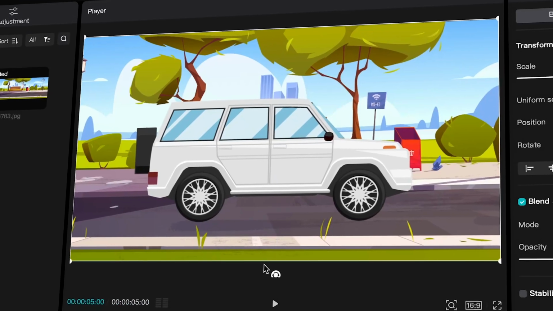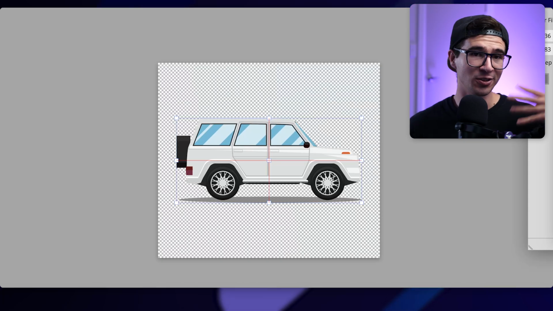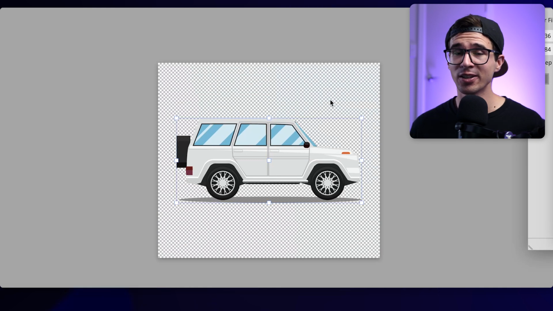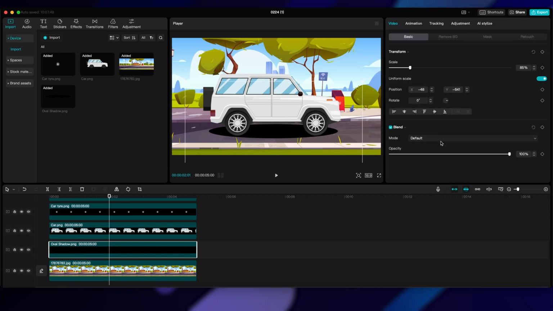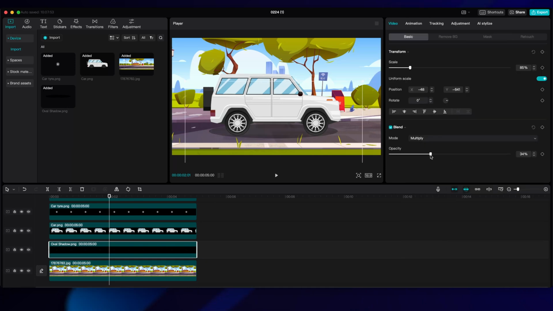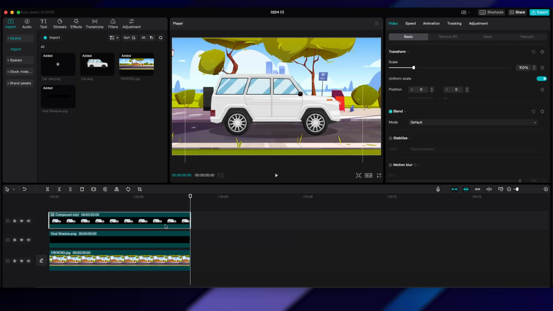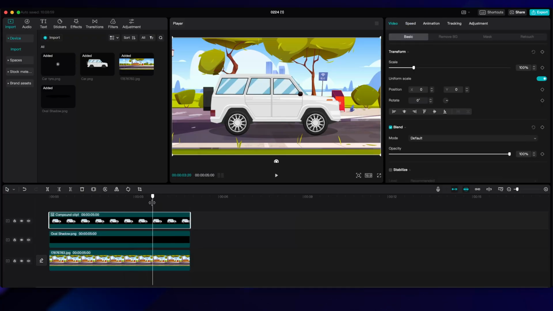But looking at the car, it really needs a shadow. And I could have actually used the one from that vector file itself, but I didn't think of it back then. So I'm just gonna drag in an oval PNG shape that I created, line it up with the car, change the opacity and the blend mode so it looks more realistic. Now, to have the car actually drive onto screen, I moved the playhead to the point where the tires stop rotating.